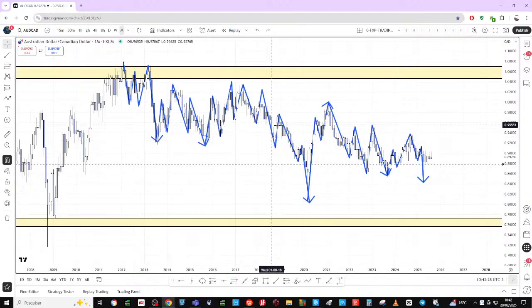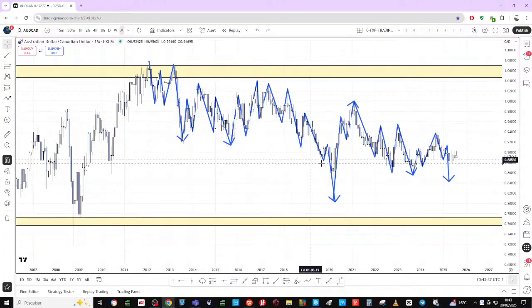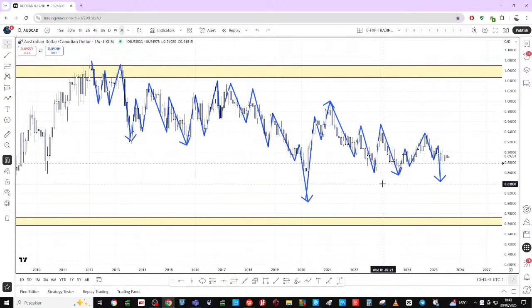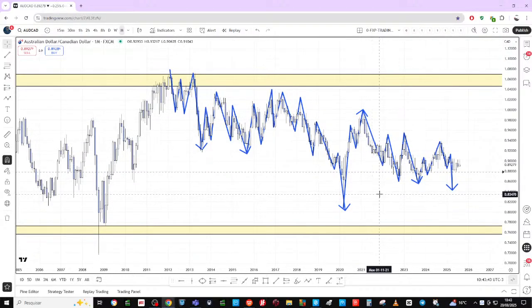Do you have the short-term trend like me, everybody? We just connected low to high, high to low, low to high. On the weekly it's going to be different, on the daily it's going to be different. It's going to be more challenging because not every high and low is relevant, but on the monthly it's quite easy, right? You just connect high to low, low to high, and so on and so on.